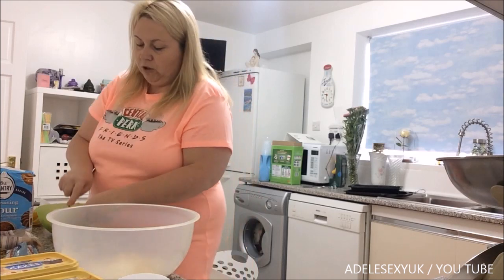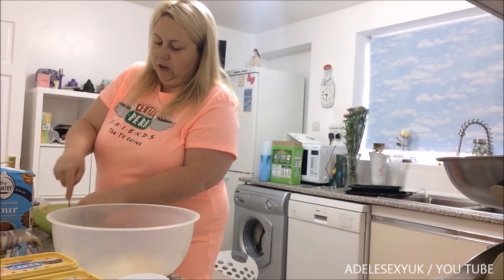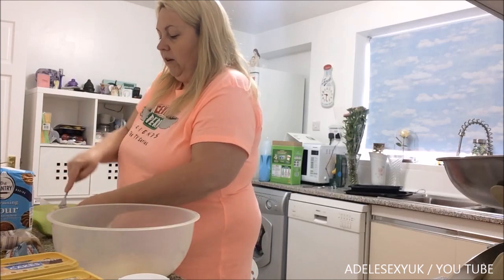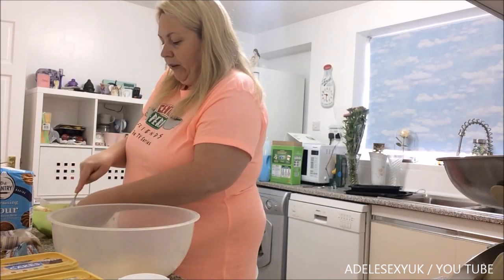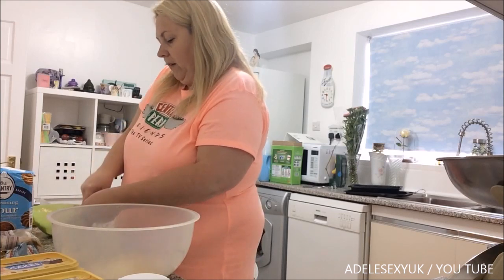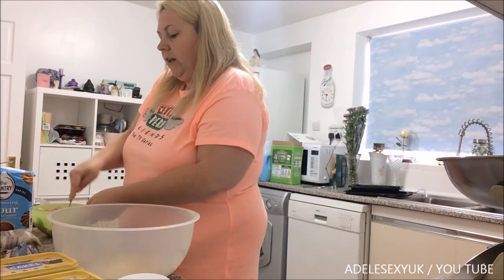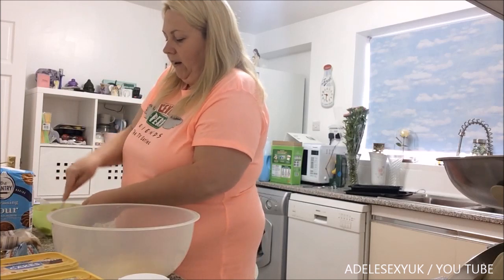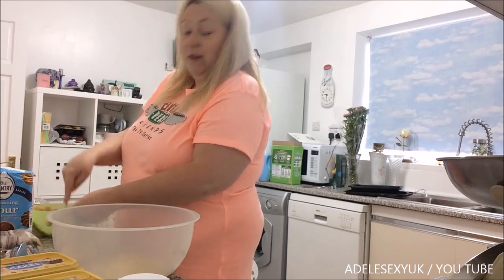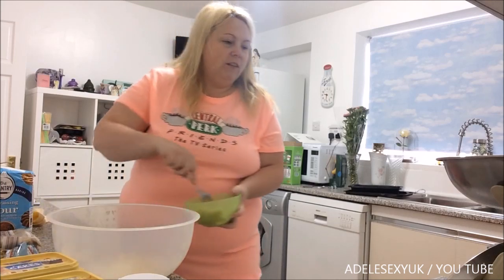Mash it all up. So I've done 2 this time. I don't know if that was a good thing or a bad thing, but patience is not a virtue I have. Normally when I'm baking I do simple recipes, as in 4 or 5 ingredients, just chuck them in the weighing scales. But I thought, seeing that it was our first time baking together today, that I would give this one a go. Seeing that I'd never done it before, you know, it's all fun.